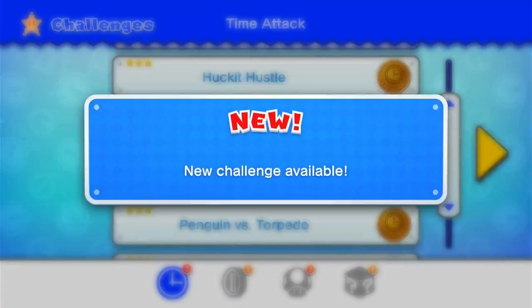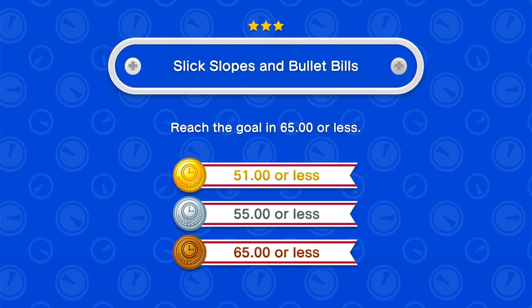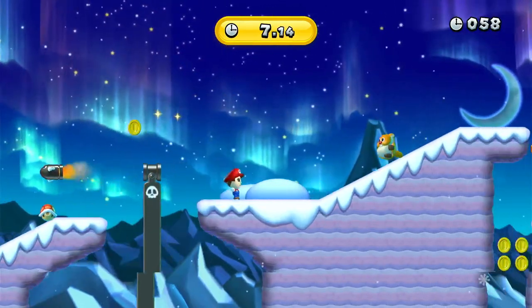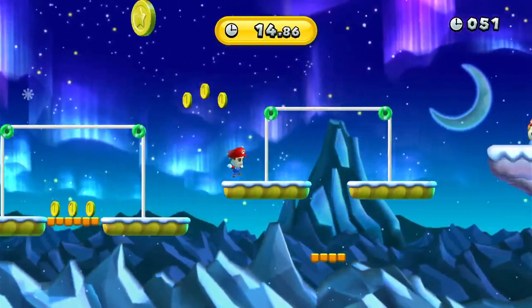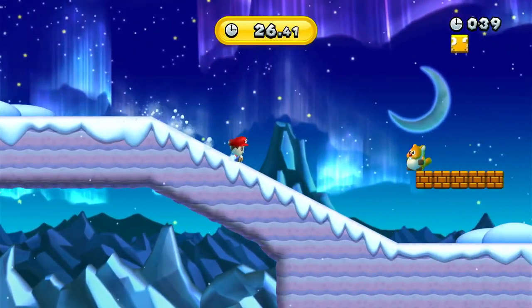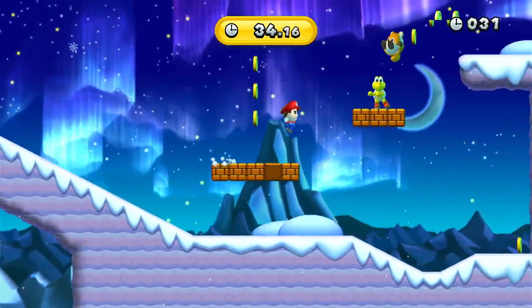Okay. More challenges? Unlocked? Of course, okay. Slick Slopes and Bullet Bills. Okay, this is an interesting one. Right, reach the goal. Did it say 51 seconds for gold? Oh god! Oh, you gotta be kidding me. I gotta go all the way up here. Oh, okay. I have to go up there. Okay.